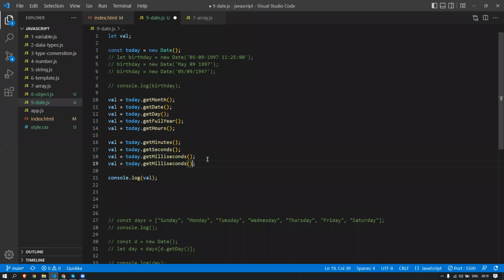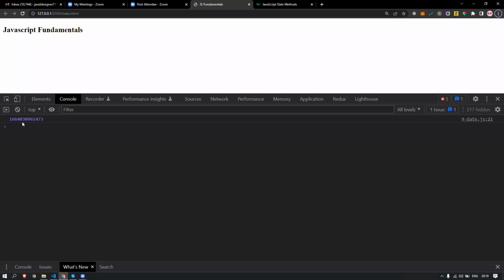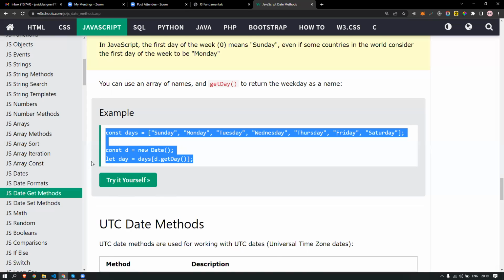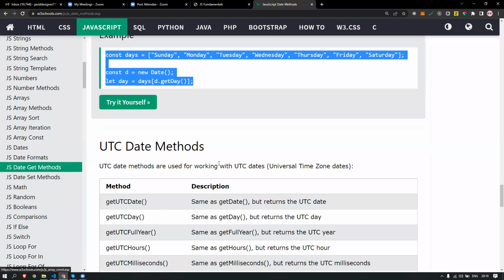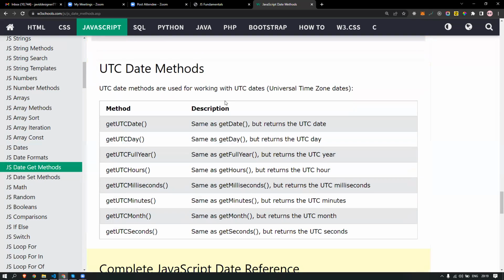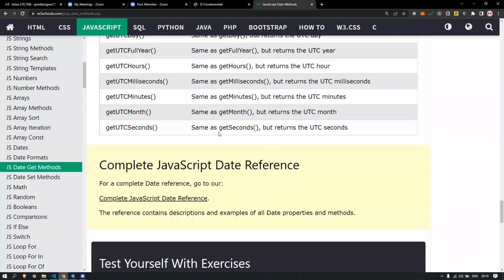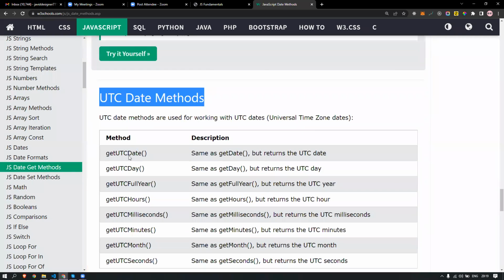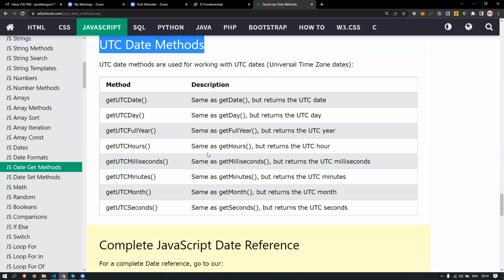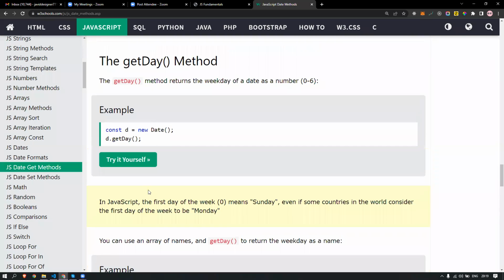Then we have getTime. Go and practice all these things, then only you will be able to remember. So the time is returning like this. You see 16. I don't know why this is returning like this. We'll see that. Where is the time here? getTime, no?